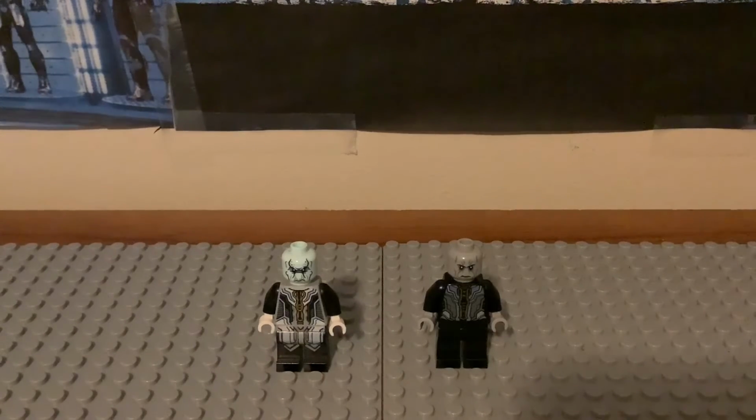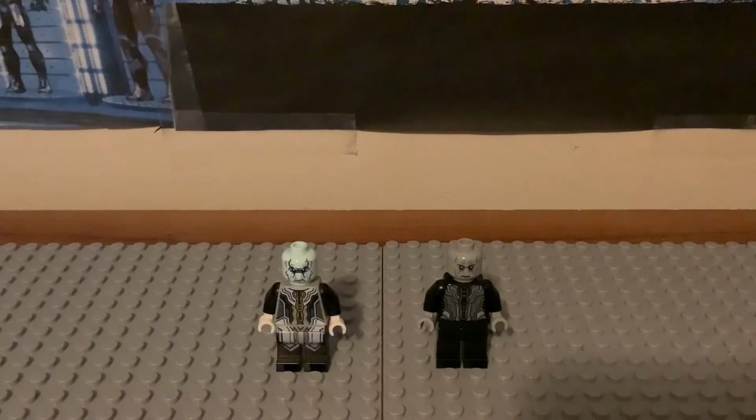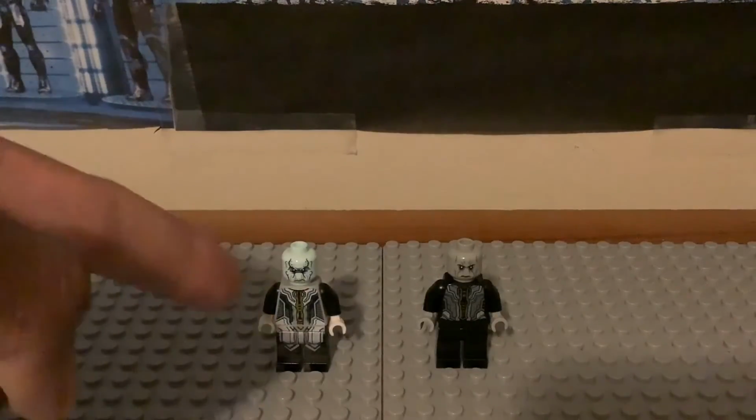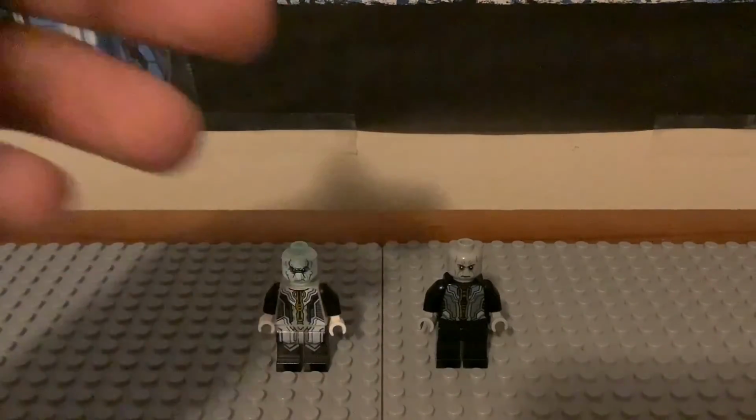So yeah, they are based off of Infinity War, or you can make the new one for this year like the Endgame look for him if you want to. I personally would make it the Endgame version, but still it is what it is. But like I said, I don't want to repeat myself, but I prefer this version the most. This one is a little bit less accurate, but it is a good figure.